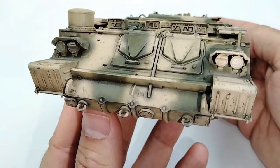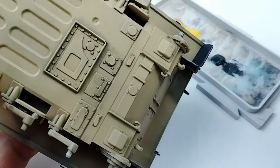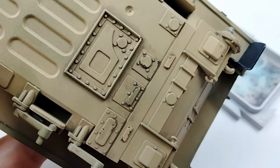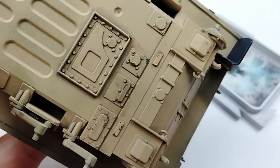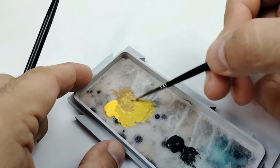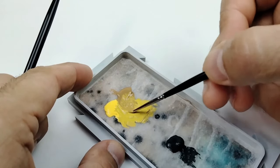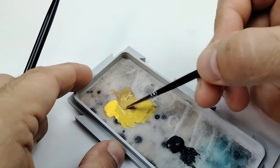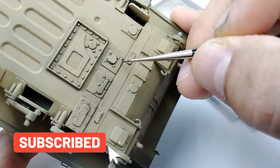This being only the seventh armor model I've ever built, since I mostly build aircraft, I decided to experiment with some of the chipping effects on the bottom of the tank so that I don't screw anything up where you're actually going to be able to see it. Using acrylic paints, I give myself a palette of tans, browns, yellow, and a dark charcoal black. The simplest form of chipping is with just a single color.